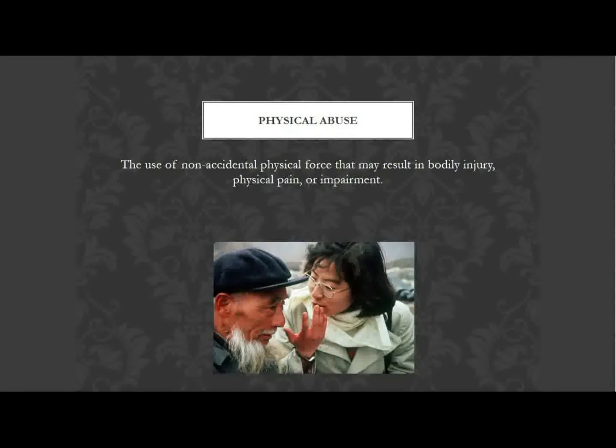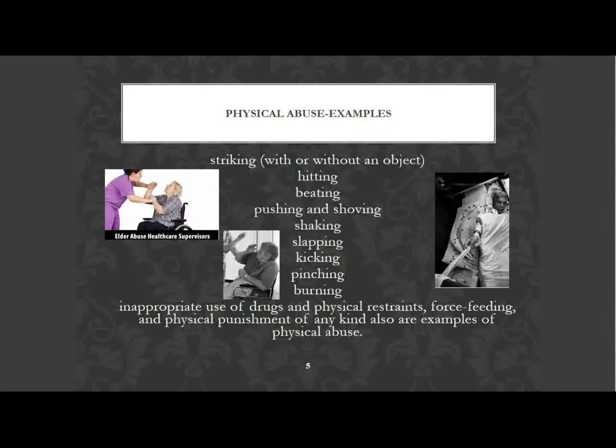You can knock, kick, and all those things. Those are the physical aspects of physical abuse. We will talk a little bit more about it. Striking with or without an object, hitting the person, beating, pushing and shoving them, shaking them, slapping them, kicking, pinching, burning. Inappropriate use of drugs and physical restraint, force feeding, and physical punishment of any kind are also examples of physical abuse.